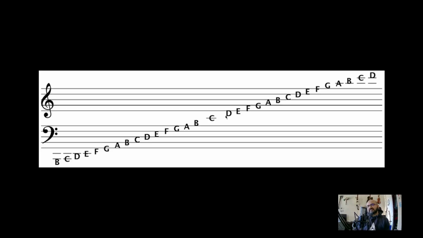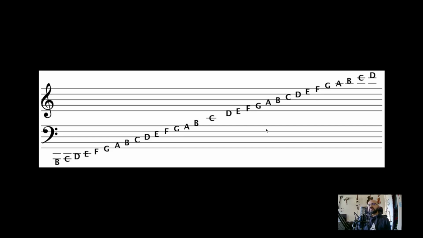Here is an extensive list of notes that fall on the lines and spaces of the staff lines depending on the clefs that are present at the beginning of it. So you'll see that the first line on the treble clef is the E note, whereas the same line on the bass clef is the G note, and so on and so forth. You'll see notes go ascending up as you go up, and as you go down, those are coming down in the other direction.